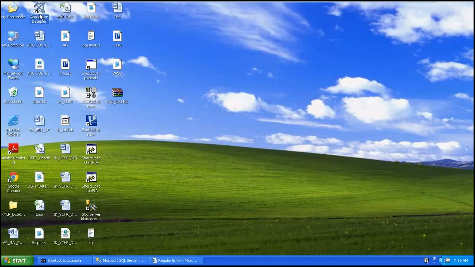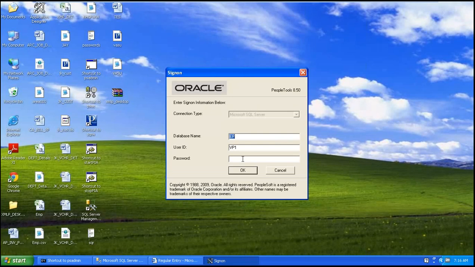You can just click on that icon. You can give the username and password, and this is the database name. Suppose you want to log into the development instance, then you need to give the development database name.